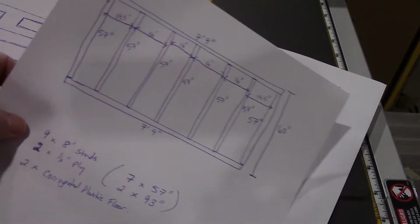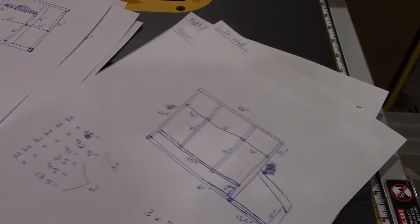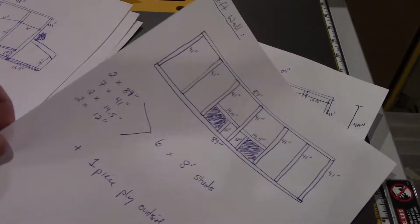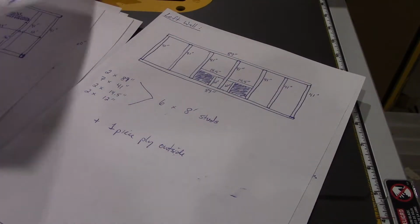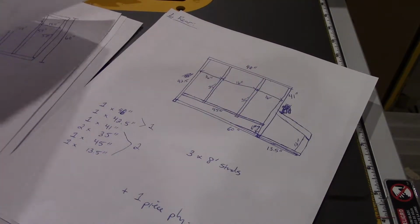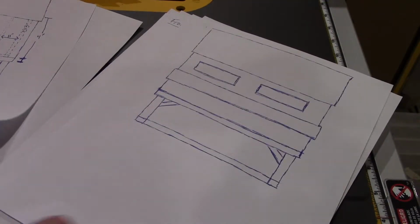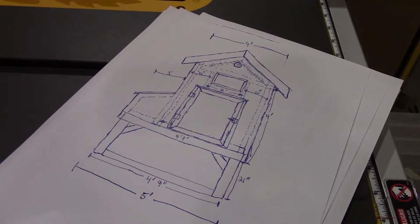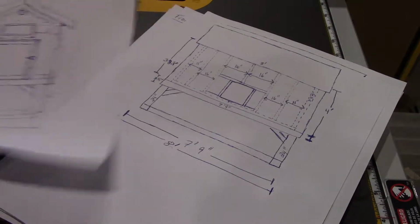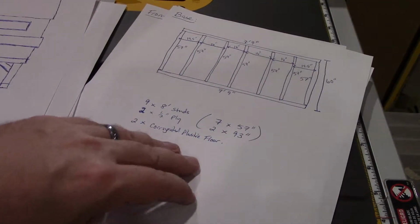the base, and the front, rear, and left wall, and right wall. So I needed to put these together to, one, determine how much wood to buy, and two, to try and work out my measurements, obviously, and keep things on track. Now there's probably going to be some improvising along the way, but we'll deal with that as it comes. But overall, we're looking for an 8-foot long by 5-foot wide chicken coop.